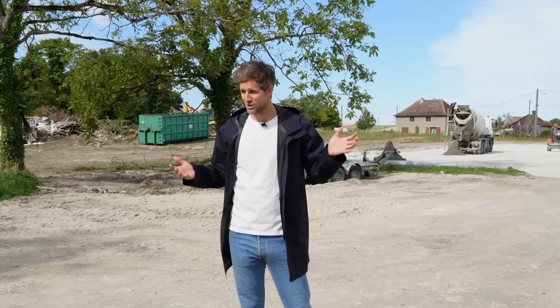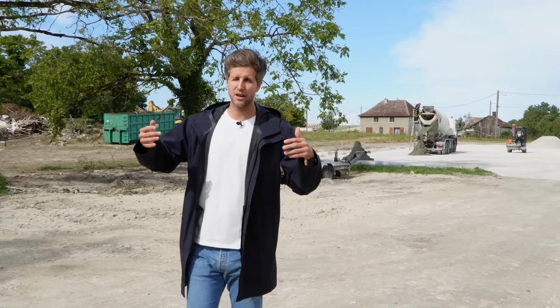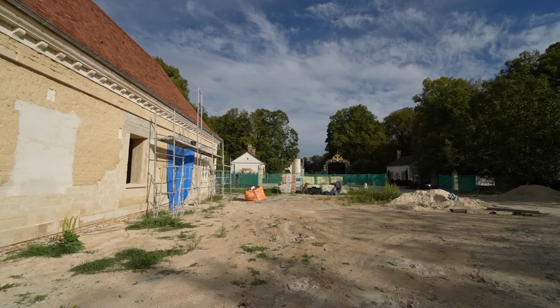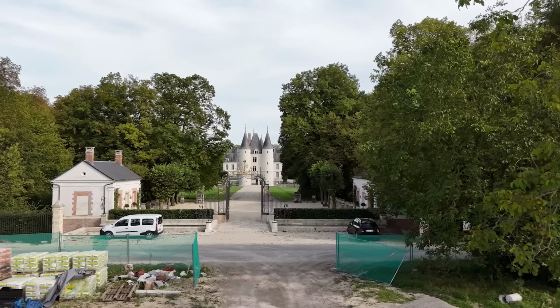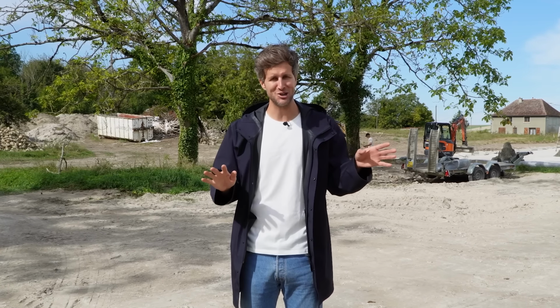The question was about the gate, because we need to close this area, of course. So logically, you put the gate on the street, but the thing is, if you put a gate just in front of the other gate, I feel like it's going to compete too much, and it didn't look really like the same property. It looks like you have one house over there and another one here. So I decided to do, I'm pretty proud of this idea because it changes all.